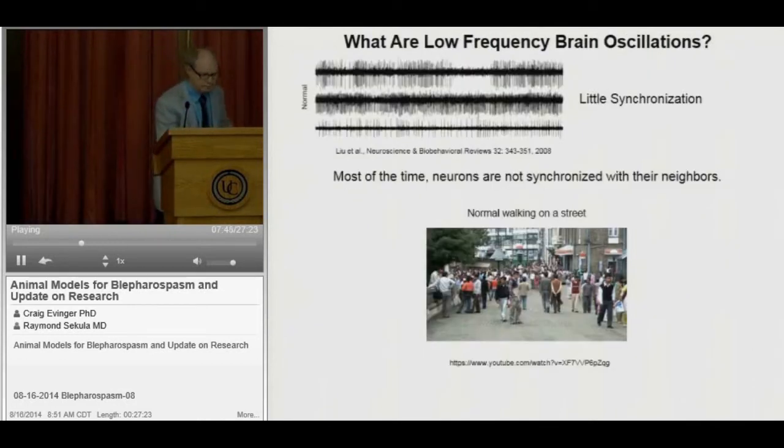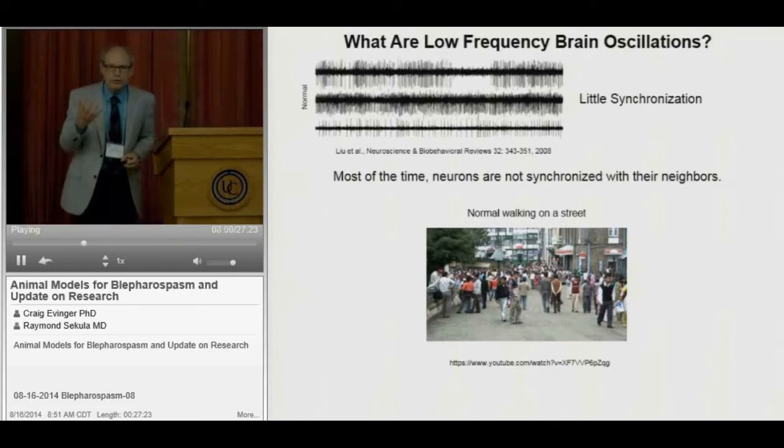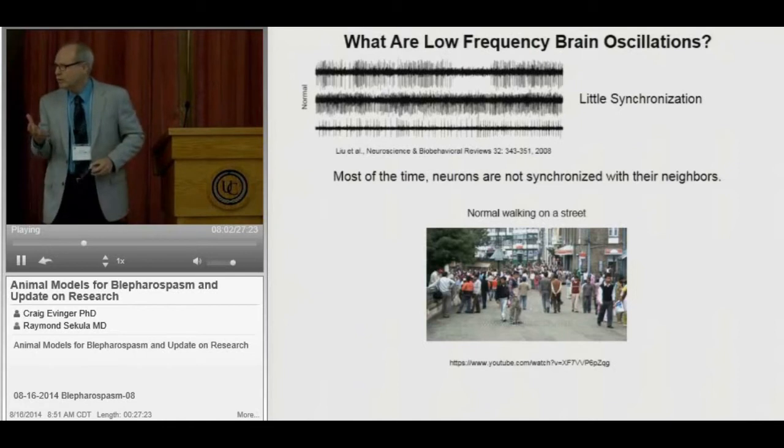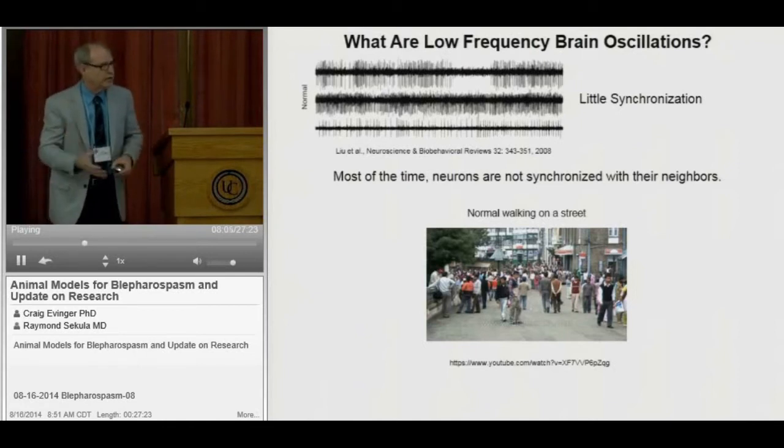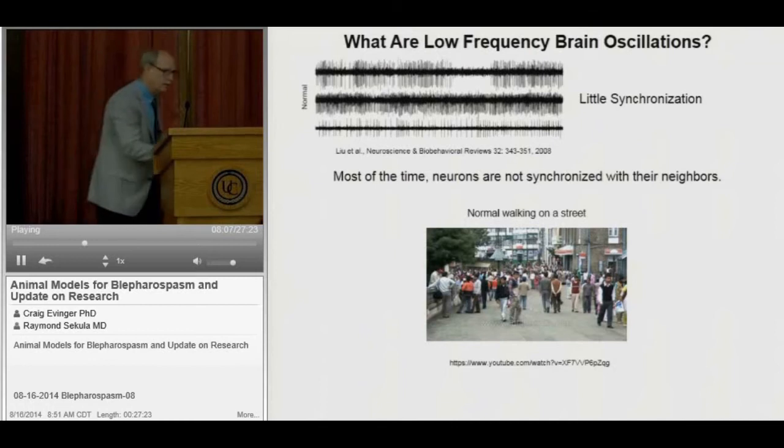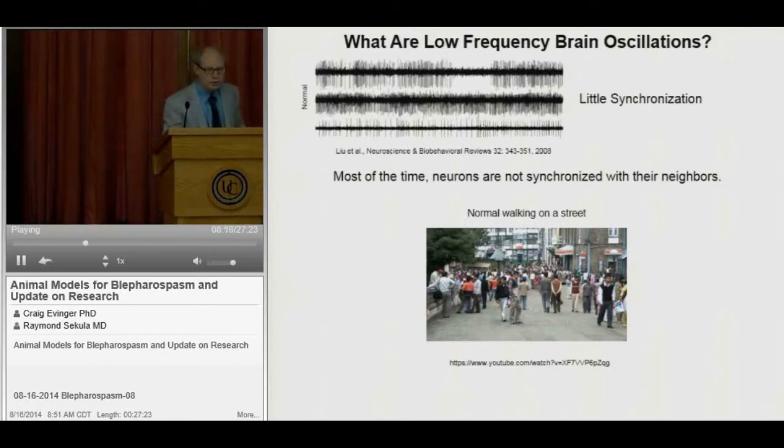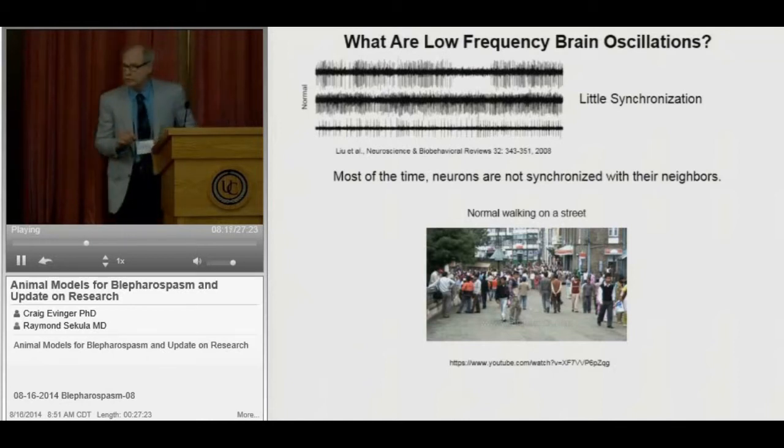What you have here, this is a recording from a monkey, and these are 3 different neurons, all recorded at the same time. And this is in a part of the brain called the basal ganglia. Okay? And so you're seeing the electrical activity. Now, every neuron in your brain works by electrical activity. And they communicate with each other through electrical activity. And the communication that they're using are these, what you see as lines here, called spikes or action potentials. And every time one of those things occurs, it communicates something to another neuron.